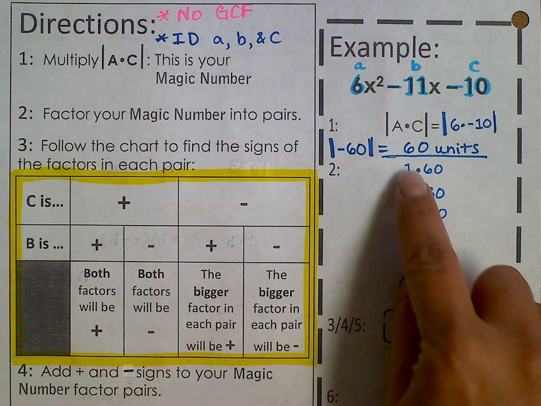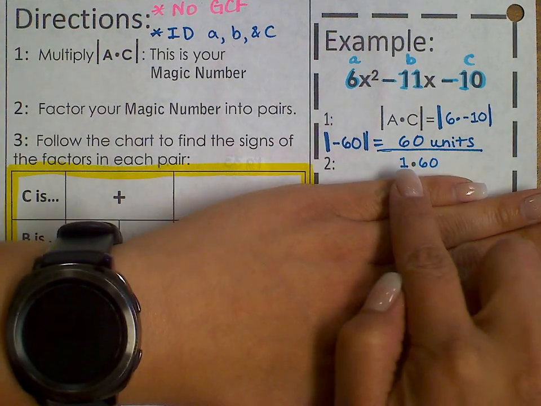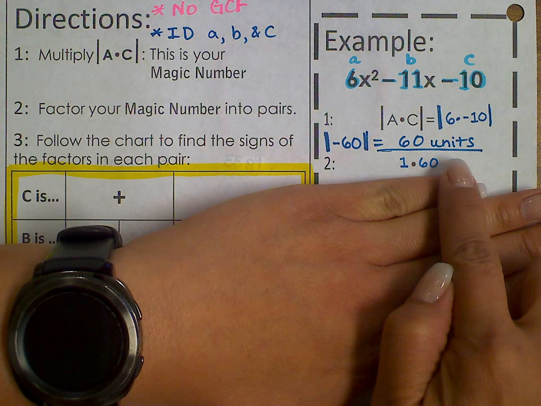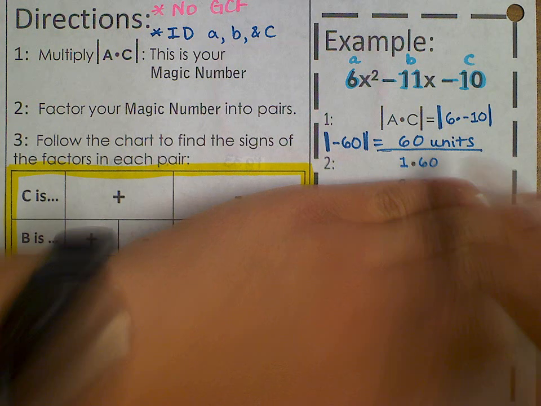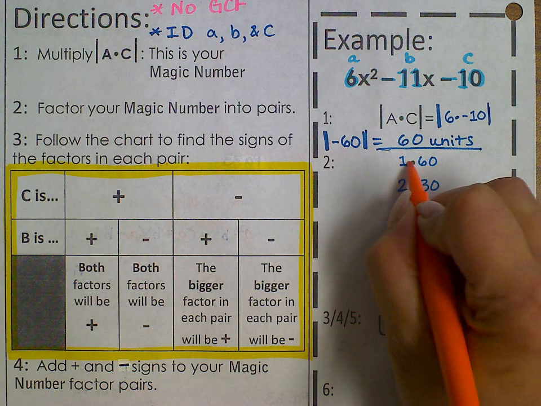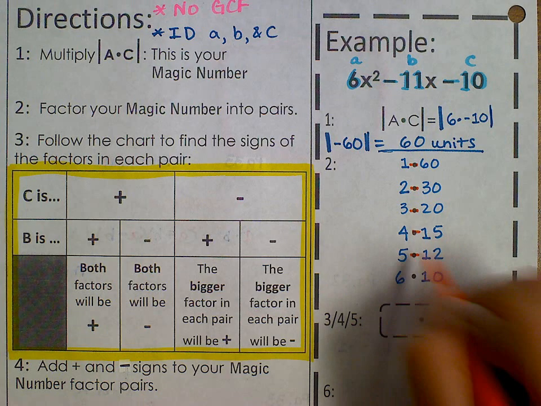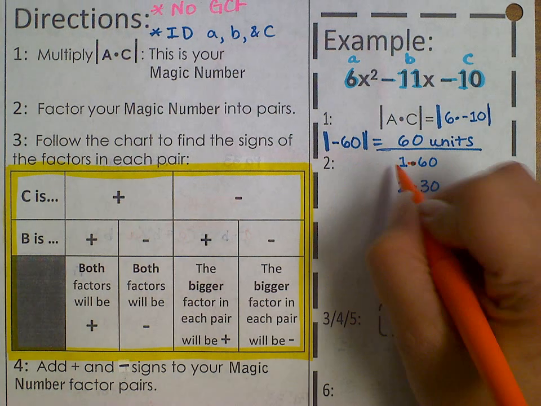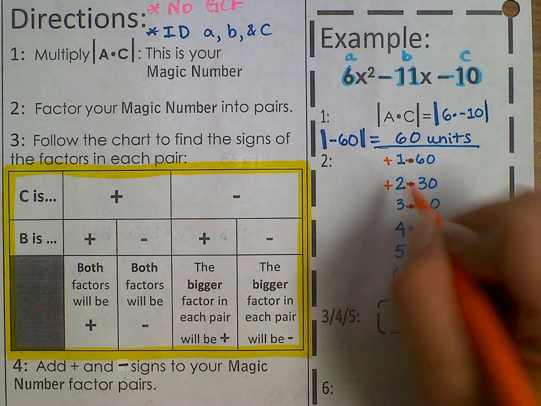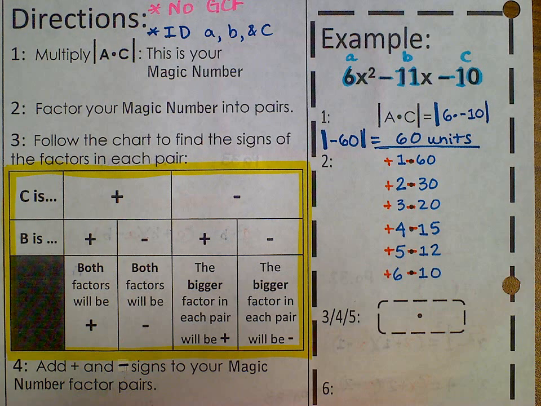Now, notice how it gets bigger. The left side is the smaller factor, the right side is the bigger factor. Since it's saying that all of these will be negative, I'm going to make all of these little minus signs right here. Minus, minus, minus. That means the smaller ones will be positive. I like writing this all the way down because I shouldn't get anything wrong at this point.